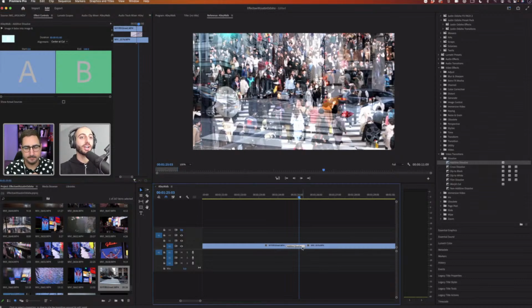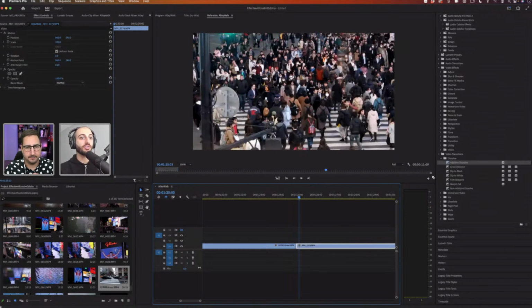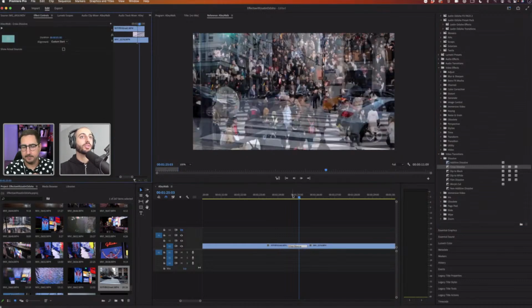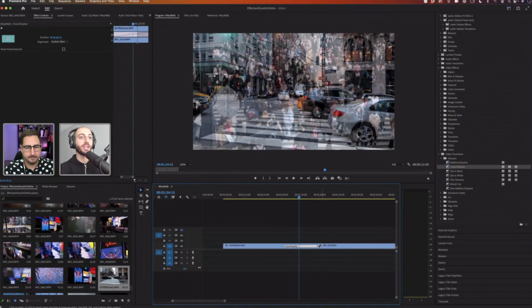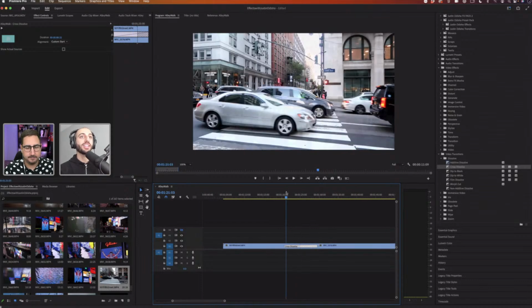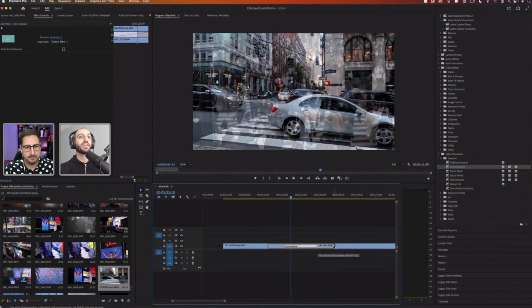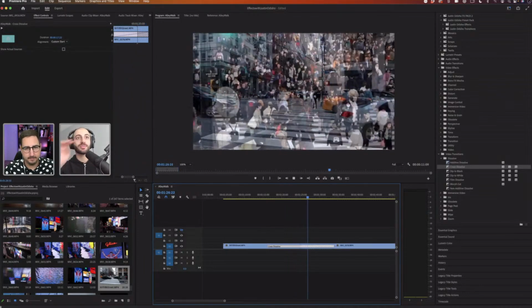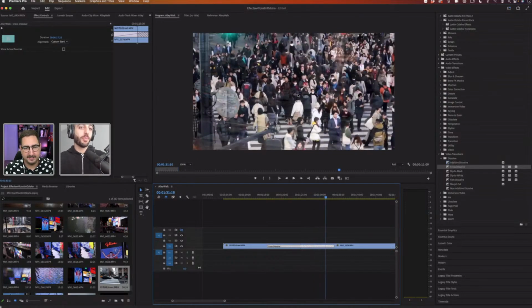But another final point I was going to make is that even within basic things like a cross dissolve, you can adjust the duration of them to make it more than just a cross dissolve. Let's say we did a really long cross dissolve. This is a common thing that you might see in a movie where the scene is changing really slowly, like a train passing by, and for a long period of time we get a mix of the 50% of the two shots, and maybe it can be some sort of contemplative scene.